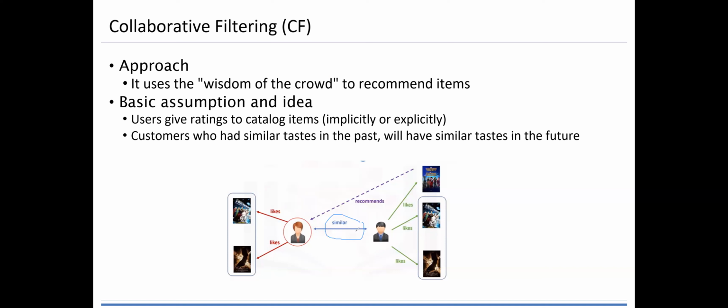Because they are similar, now you can look at the guy. The guy liked this movie, so I can recommend this movie to this lady because they have similar profiles or similar tastes. This is the similar tastes in the past, so there will be similar tastes in the future.